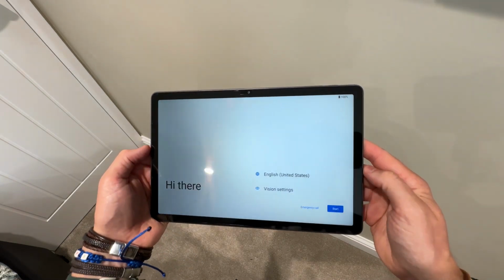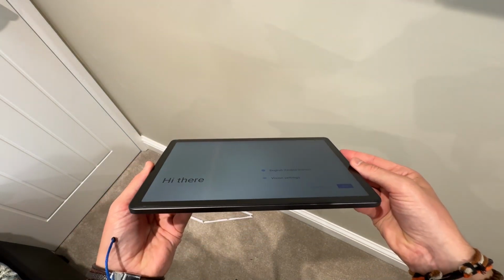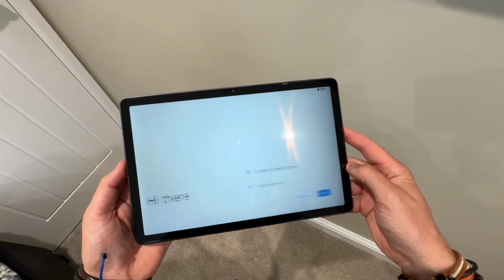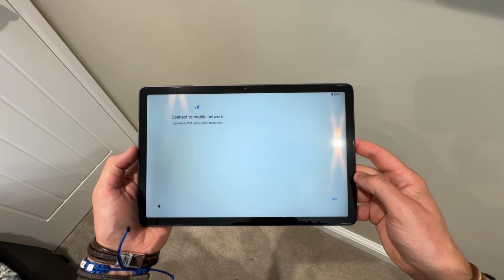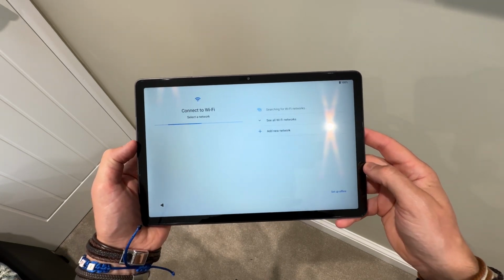So here is the T50 Plus, and like I did with those other two, just check the viewing angles, which unsurprisingly aren't particularly impressive, but at this sort of budget price you can't really expect too much.